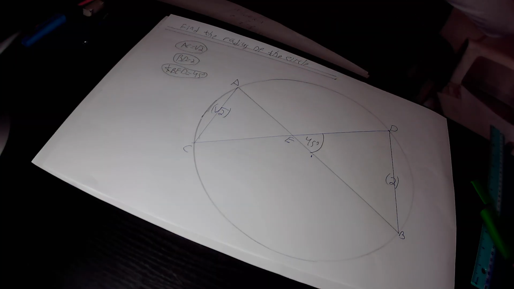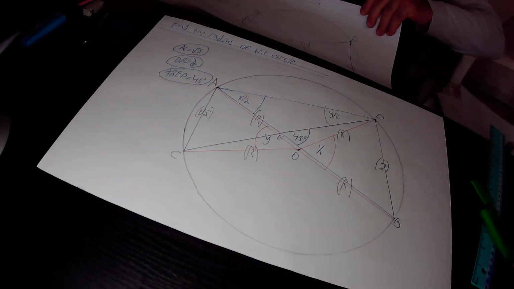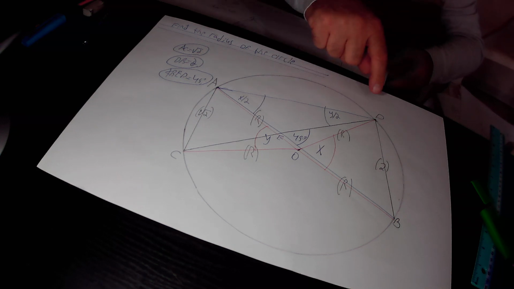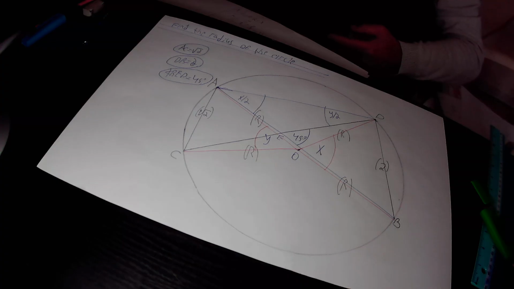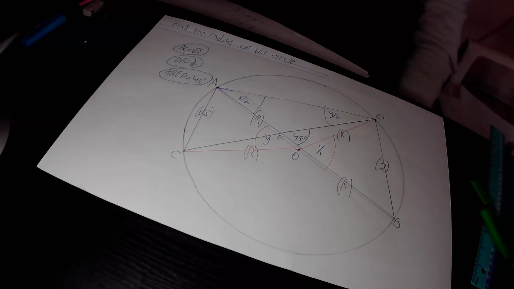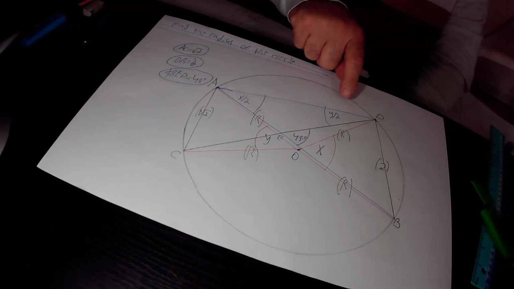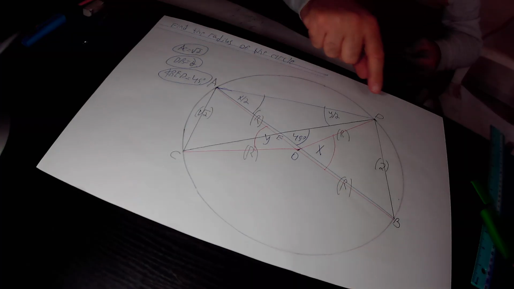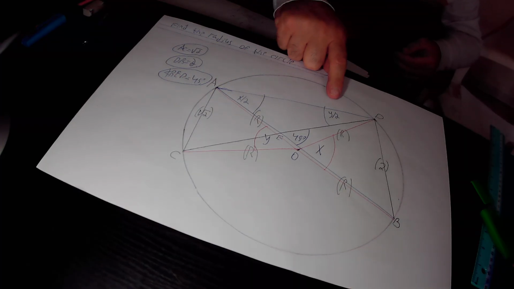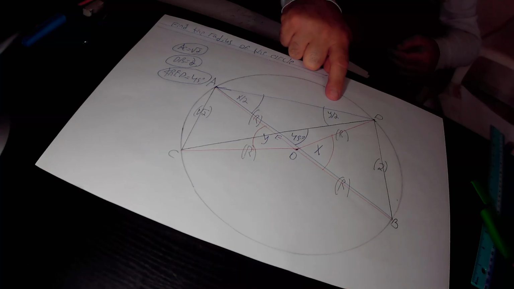So first of all, we join points A and D together by a straight line. By joining points A and D, we get the peripheral angle ADC. We define the size of this peripheral angle ADC as y over 2. Again, peripheral angle ADC equals y over 2 degrees in its size.